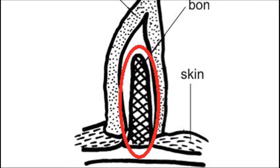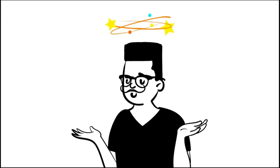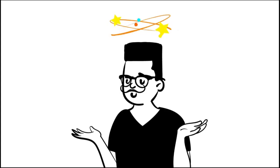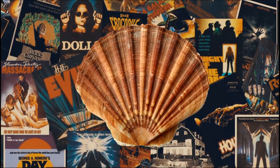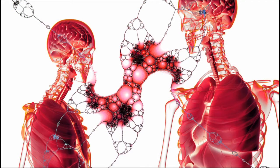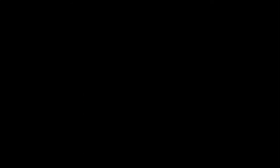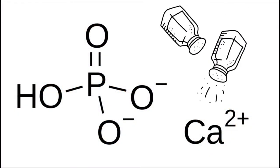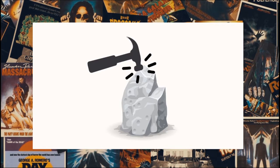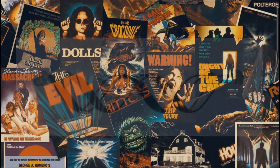Despite horns having a bony core, they are much different from bones. You may ask how it can be different, since it definitely looks like it and it often feels like it. Unlike other structural biomaterials such as bone, teeth, or even a mollusk shell, horns do not have a mineralized component. Every tissue of a human body is composed of two things: cells and extracellular matrix — a surrounding structure around every cell which connects all cells to one tissue. For example, human bones are so strong because bone cells bind with inorganic mineral salts such as calcium phosphate, which gives bones rigidity and hardness. According to research published in 2009, horns do not have a mineralized component and are composed mostly of alpha-keratin.